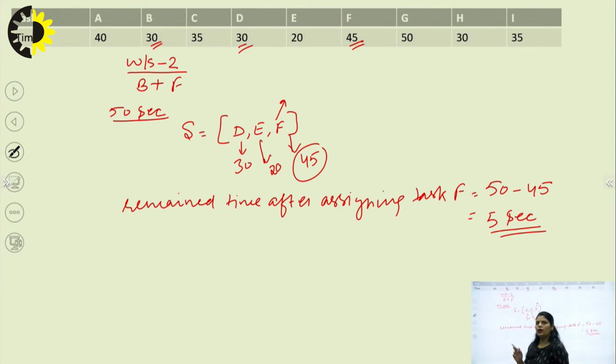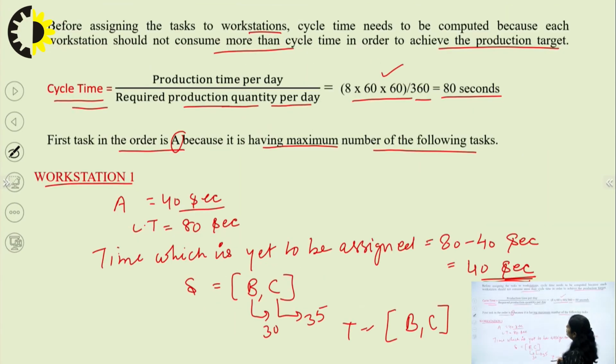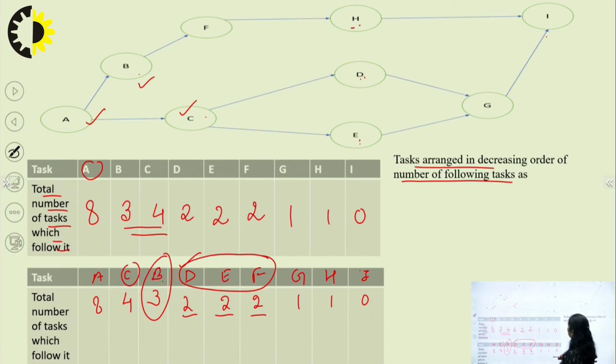Okay. Now, again we will check the set of tasks without checking the feasibility. We already have the tasks D and E. Now, we will again see it from the precedence diagram. We have assigned F also.